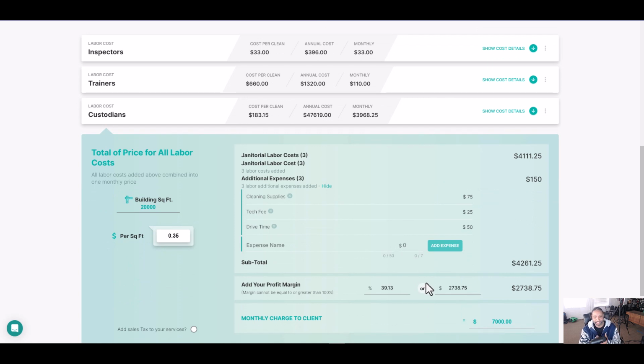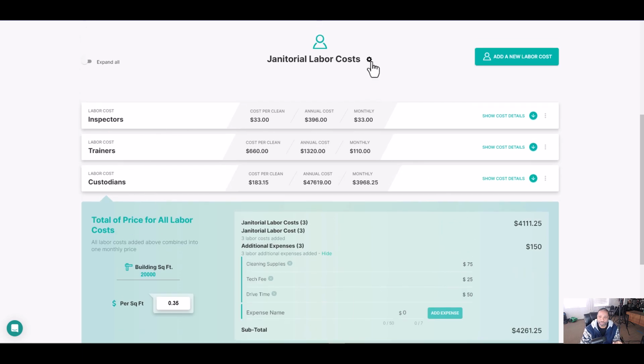So I want to teach you how to fish. I don't want to just give you a fish. I want you to truly understand how you can grow your revenue in a way that makes sense and you're not just guessing anymore. This works really good for some commoditized portions of our industry like stripping and waxing floors, maybe carpet cleaning. I can understand that. But when you get into house cleaning and construction cleaning and office bidding, you really need a tool to be able to play with all of your true cost so that you can bid like the company you want to be instead of bidding like the company you are.